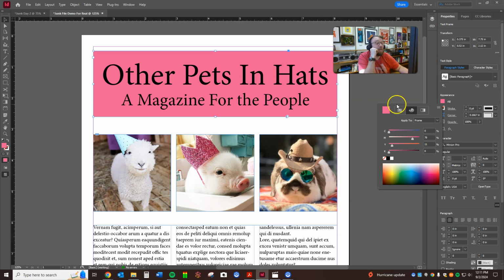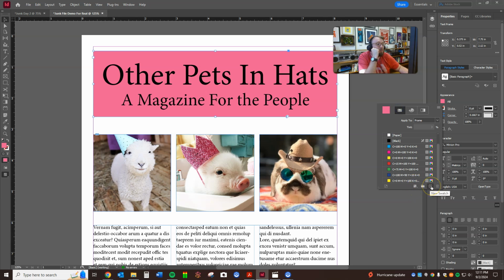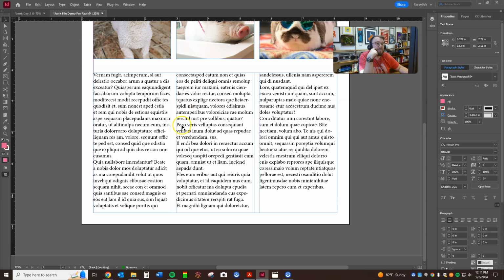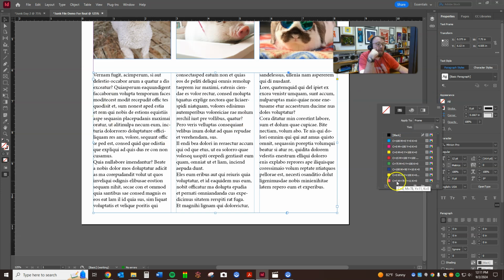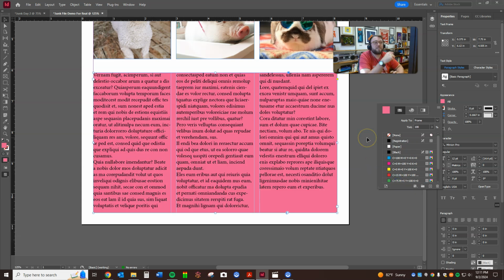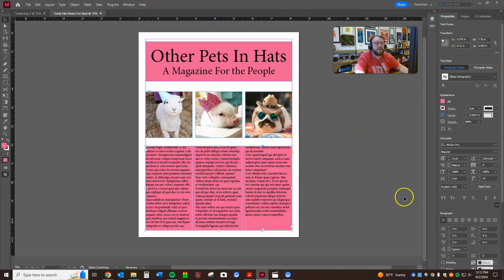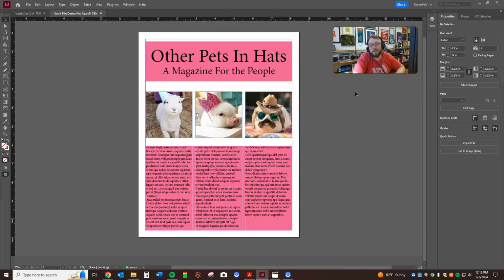And what I can do is, once I've got this pink, I can go back to my little swatches panel and click new swatch. And when I do, you can see it creates a swatch from that color. So if I wanted to, for example, change this bottom section to that color, I click on that text, double click on fill, scroll down, and I can just click on that swatch, and it just becomes that color. So la-di friggin' da. I now have that color palette ready to go, so that every time I don't have to manually select a color, which is nice.